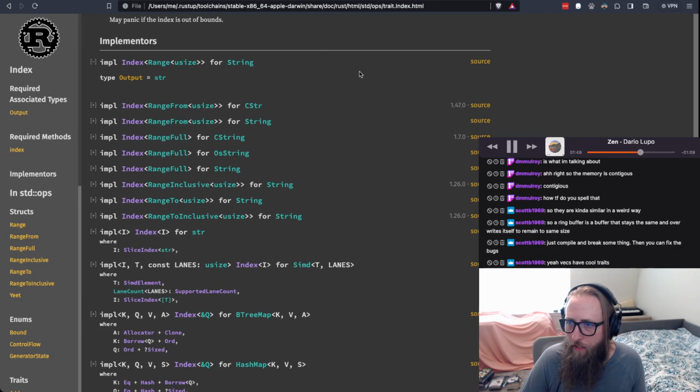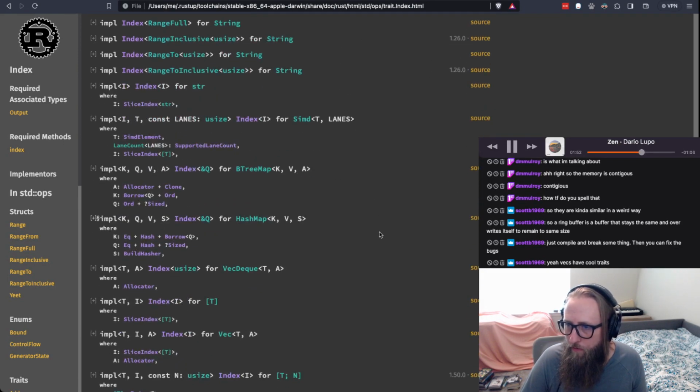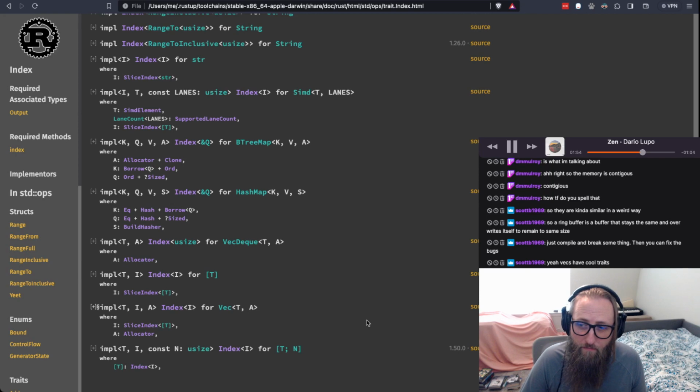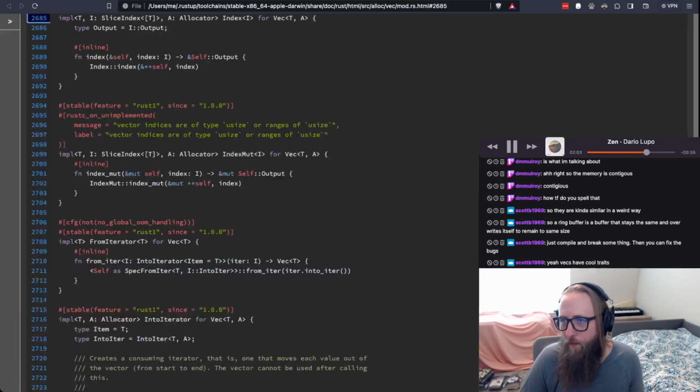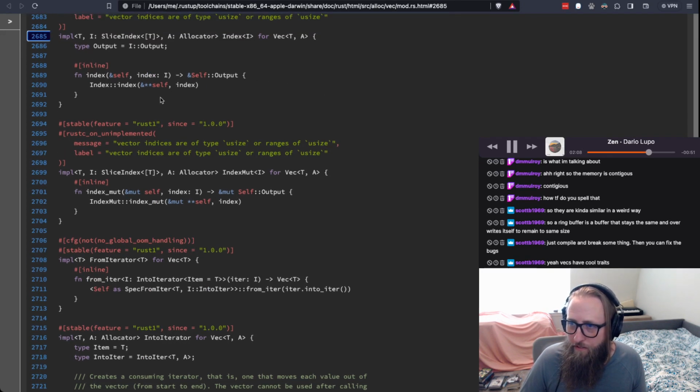So let's just go ahead and look at the impl usize for Vec maybe, and see if that is understandable. Might not be. Index, index, and star star self index. Okay, well that's really helpful, isn't it? Oh god. Okay.